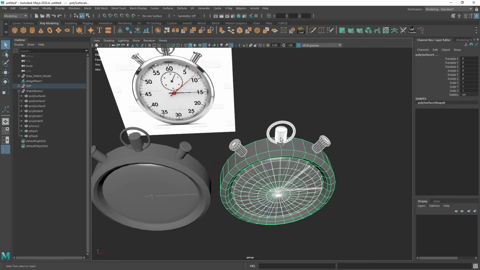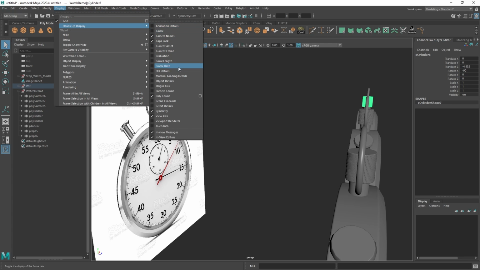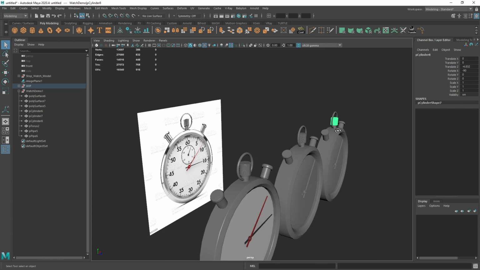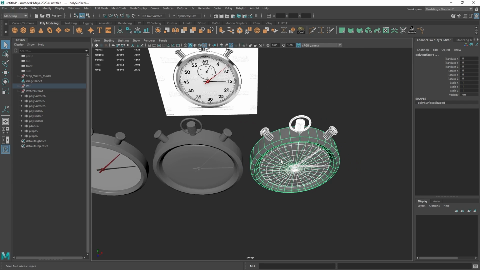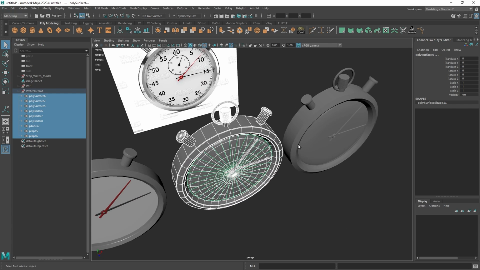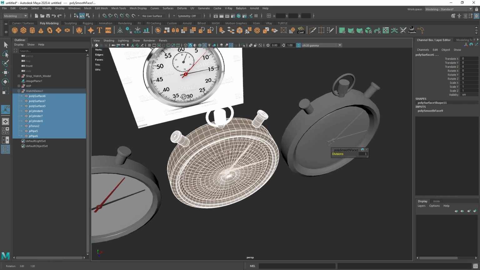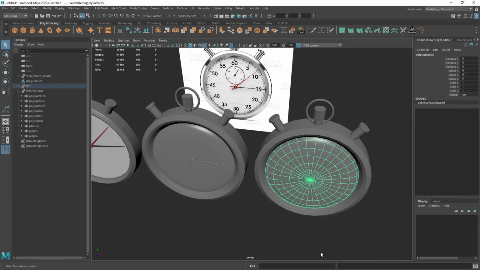Because even this one is pretty high poly, by the way. If this is the first time you're seeing this HUD, you can go to display, heads up display, poly count, and that'll show it here. You can see this is about 3,000 tris, which is still pretty high for a simple prop, so there's more to optimize here. But this, with all this detail, is 11,000. And if I do a quick shift right click and smooth this, it looks really good and is 45,000 now. And we can bake this down to this model.